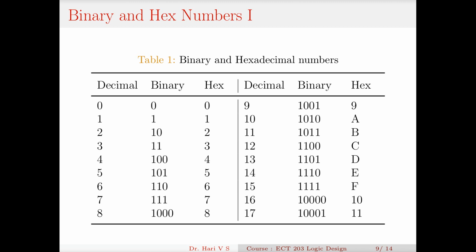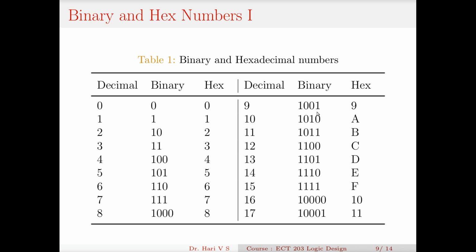Now if you look at the binary and hexadecimal numbers, see, this is the decimal system. There is 0, 1, 2, 3, 4, 5, 6, 7, 8, 9. After that it repeats with 10, 11, 12, 13, 14, up to 17. I have written only up to 17. And if you look at the binary, it cannot exceed 1. 0, 1, there cannot be a 2. Instead, like I have 10 here, I have 1, 0 here. This is not ten, it's 1, 0 in binary. Next is 1, 1. Then again two numbers are over. So next becomes 1, 0, 0, then 1, 0, 1, 1, 1, 0, 1, 1, 1, then 1, 0, 0, 0. This is 8.